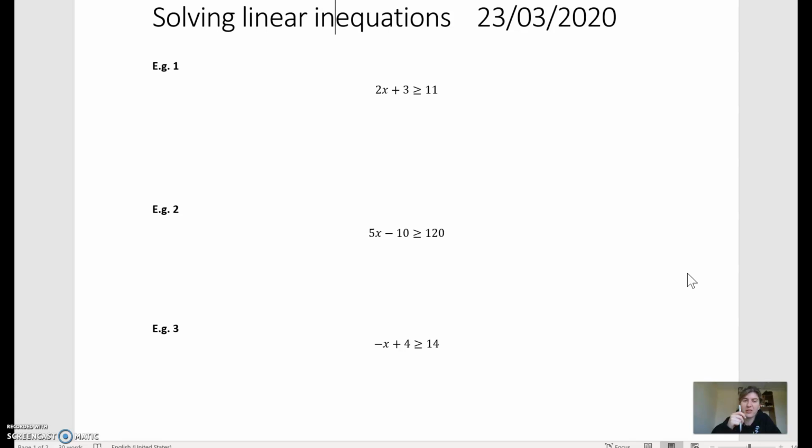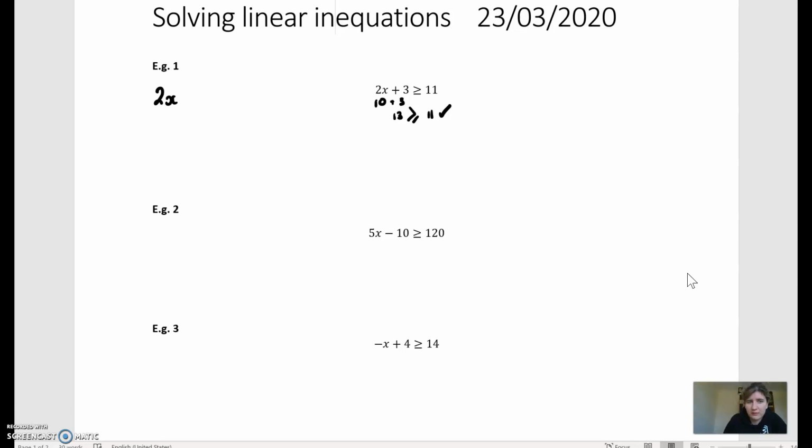So for the first thing, I would think 2x plus 3 is greater than or equal to 11. Now, for that to be greater than or equal to 11, say, for example, x was 5. That means we would have 2 times 5, which is 10. And let's write that underneath. Plus 3, okay, which is 13. And 13 is greater than or equal to 11. So that works as a solution. Okay, so I'm thinking about, firstly, a positive number, and something around about the 5 mark should give you an answer that's about right.